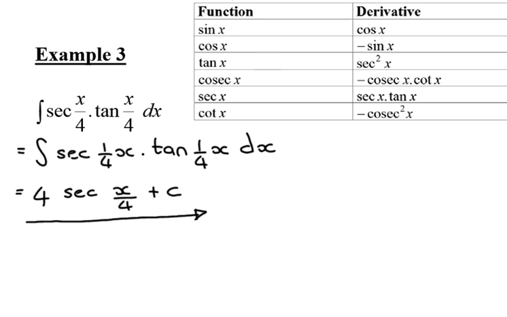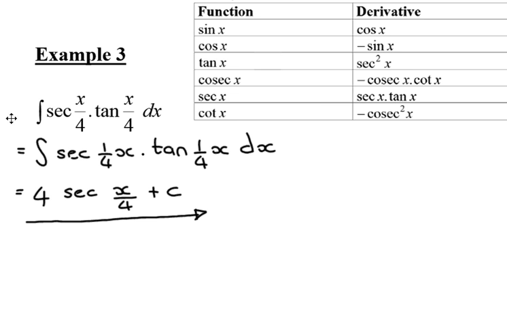Cool, and we haven't done it for the previous 2 examples, but let's actually check that if we differentiate this, we will in fact get back here. So sec of x over 4, remember to use the chain rule, sec of an angle, if I differentiate it, I get sec of that angle times tan of that angle. Then I go inside and I differentiate x over 4. If I differentiate x over 4, it's a quarter, so that quarter comes out. Times by the 4, it cancels, so that's why I don't have a constant here.